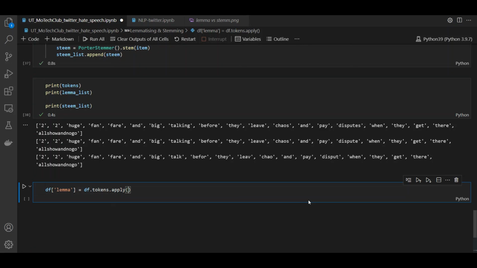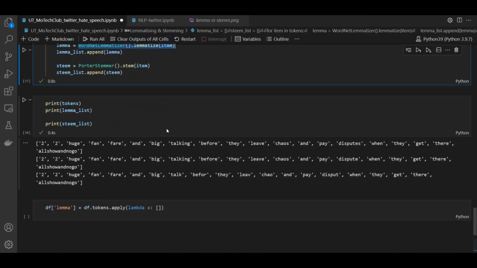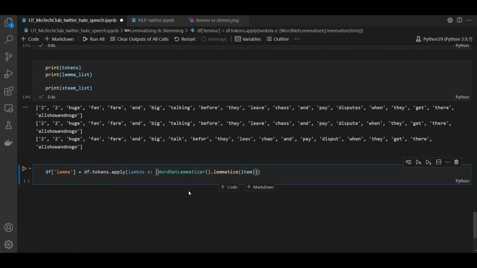So here we can use lambda of x, and it works as it is a list. This is exactly the same thing that we used here, right? But we don't have item. Item is not defined.